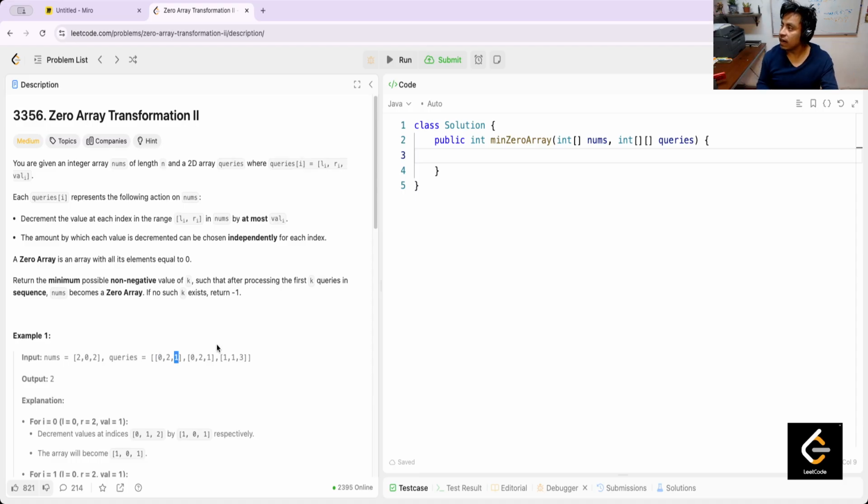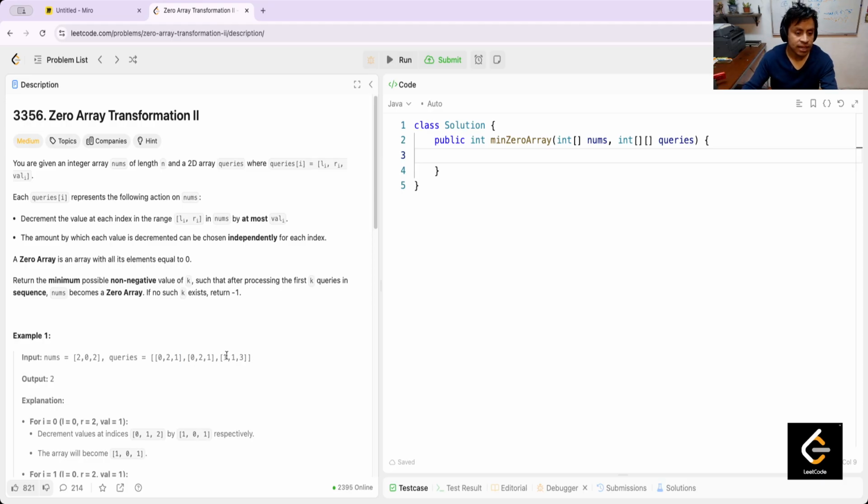Essentially, you can take this query, for example, 0, 2, which means that you can modify the index 0 until reaching the index 2, so 0, 1, and 2, and you have the option to reduce the number at most, important, at most, 1. But you can avoid this operation because you can reduce, for example, using 0, which means that you don't touch.